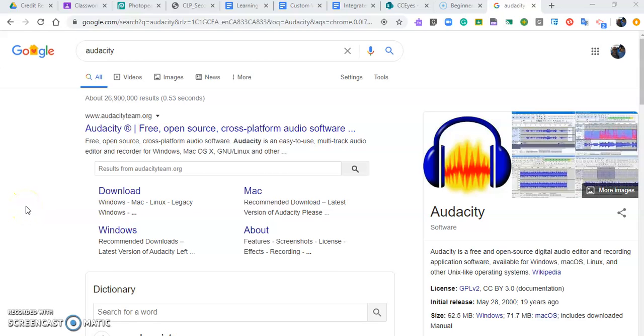Okay, so this video is going to be about setting up the program called Audacity. I believe everybody has this on their computer, but just if you don't, it's free, open source software that you can use that will allow you to make recordings, and it's actually pretty good. So if you need to download it, you go to audacity.org, and you're going to obviously download it for Windows.